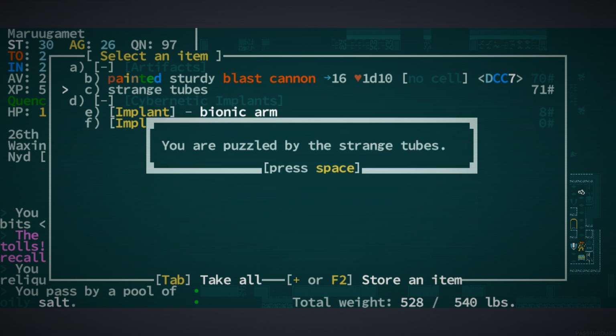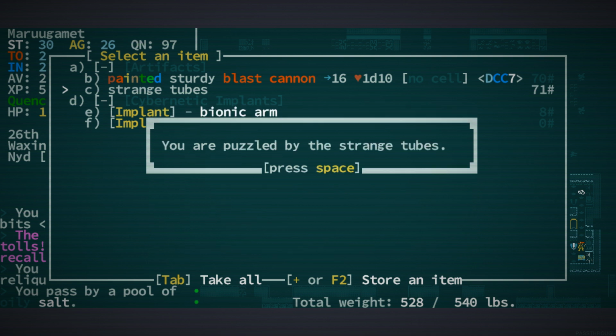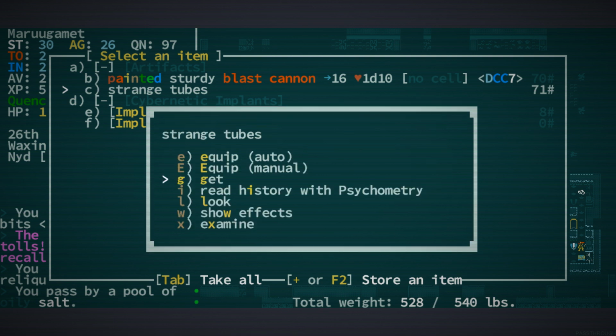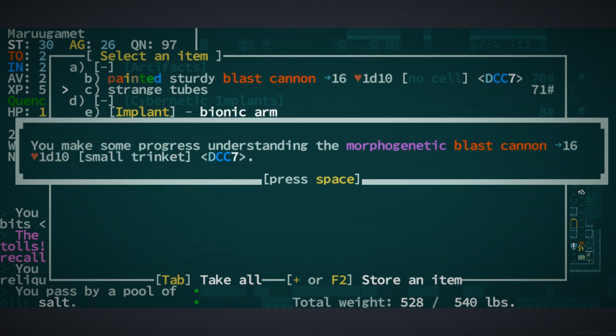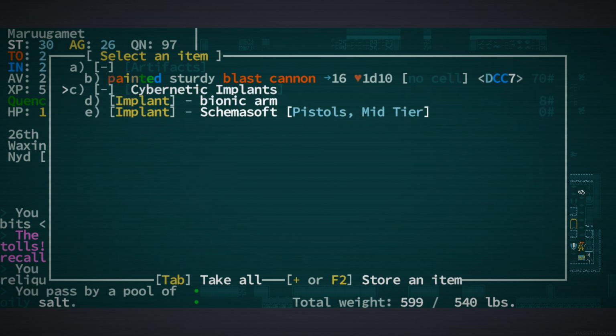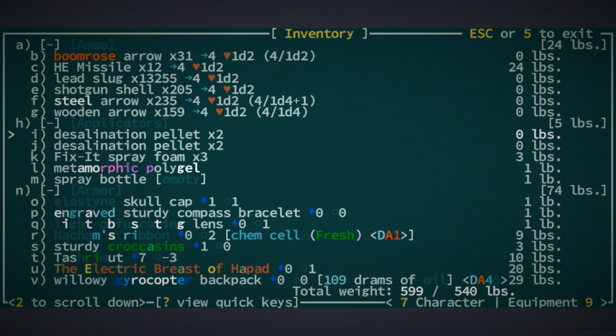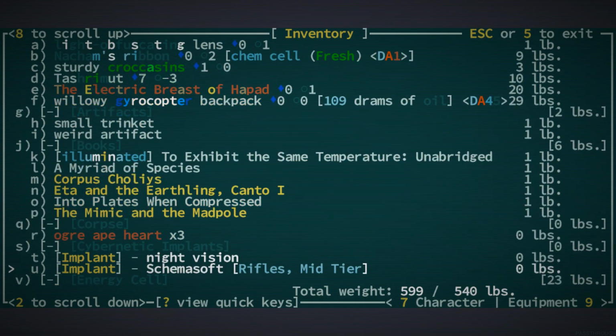What are these tubes? What could they be? Okay, I've understood the tubes a small amount. I'm getting bits of the tubes. So psychometry is either it works or it doesn't, but the examine rolls. And there's a chance to examine and a chance to break a thing. Okay, a morphogenetic blast cannon. Oh, interesting. No, I didn't mean get. We definitely can't carry that around. I don't think I actually want a blast cannon.